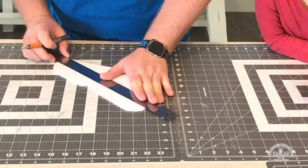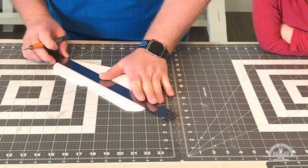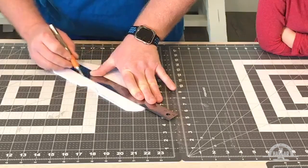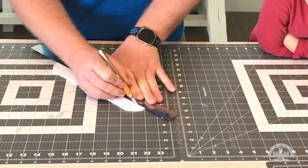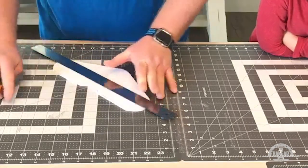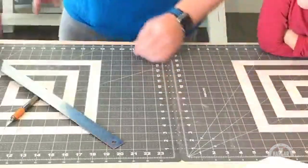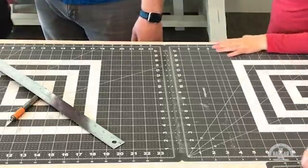This is our score line. It's red, it's 50%, so you're not going to go all the way through the foam. You're just going to lightly do this. And if you need to run your knife down a couple different times, that's okay as well. So that will be our elevator. Okay, let's show them the fuselage with the holes for the quarters.